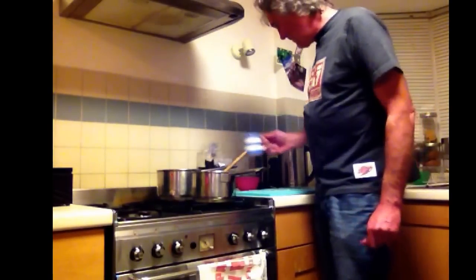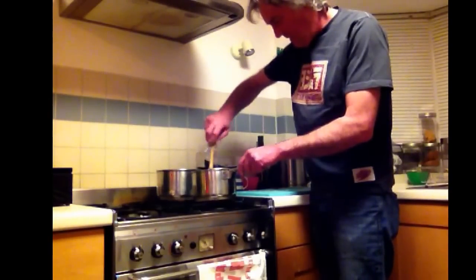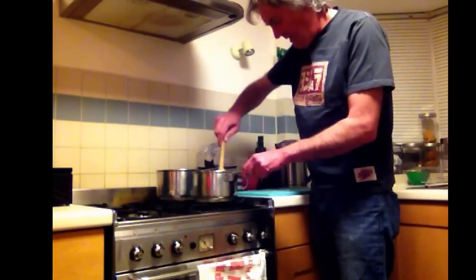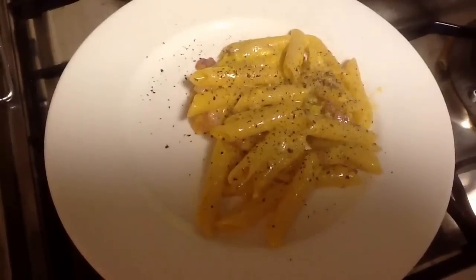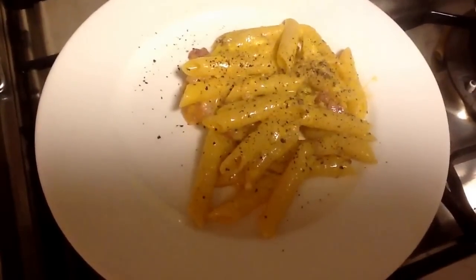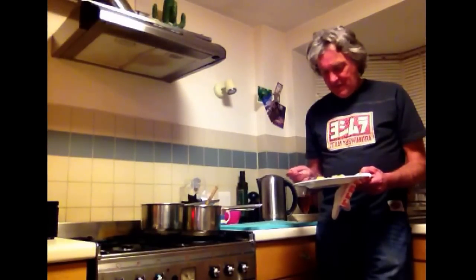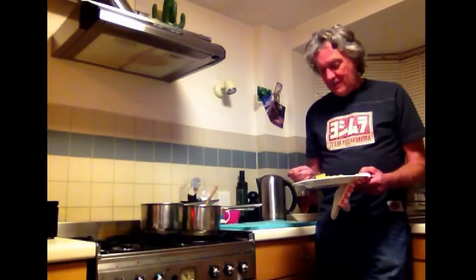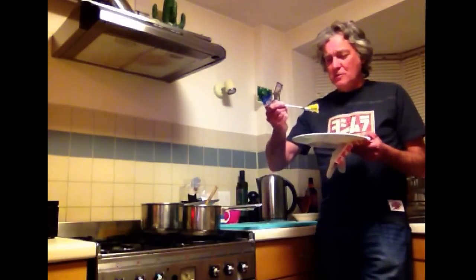Add the water you took from the pasta — actually, not as much as I said, about one egg cup full. This just helps spread the mixture around and coat everything. Let's see what it's like plated. Roughly what it should look like — you might want to arrange it on the plate a little more artistically. A bit of penne, a bit of bacon, and a bit of eggy stuff. The good thing about using penne rather than spaghetti, apart from being easier to eat, is that the juice gets inside the tubes, which is nice.